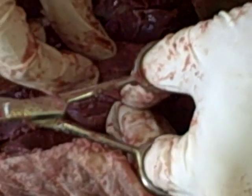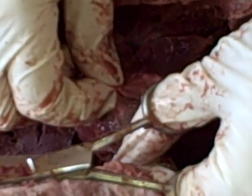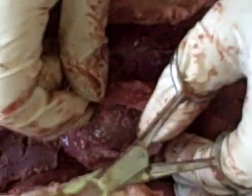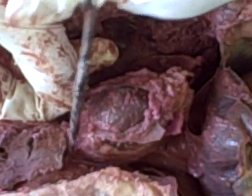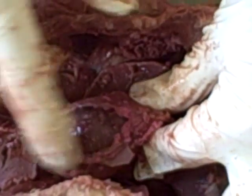You will not have to know this for the exam, but it's quite interesting. Quite often, people will get an infection of this tissue that surrounds this organ. Get this up here and down here. There we go, revealing the organ inside. The next question would be, what is this organ, the central organ in the middle?